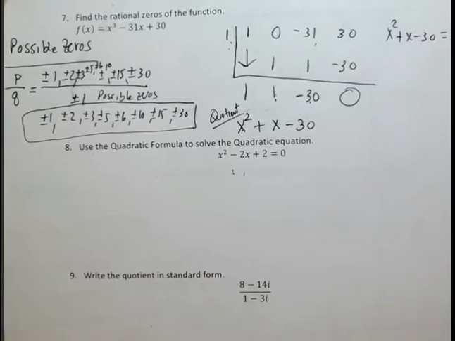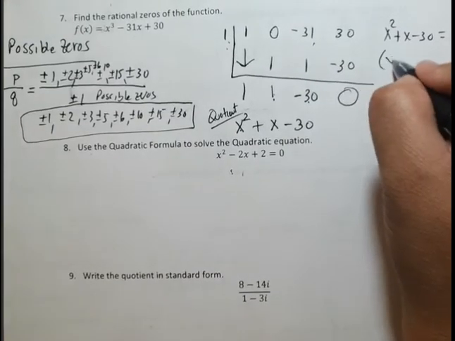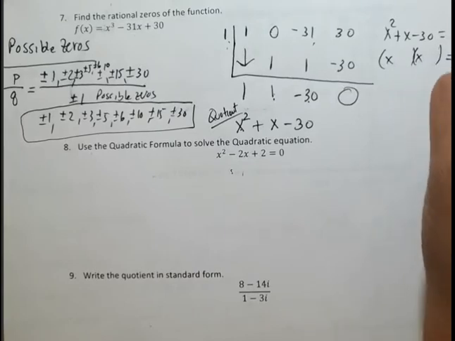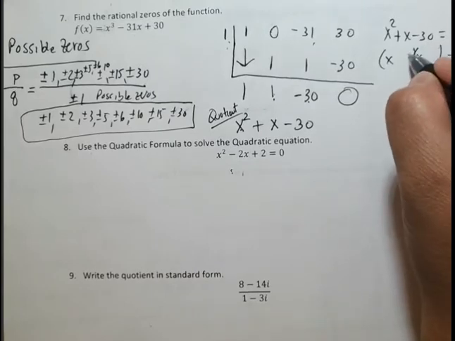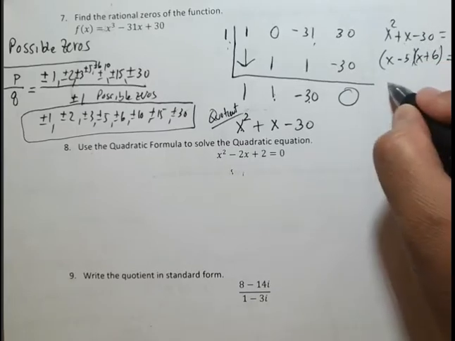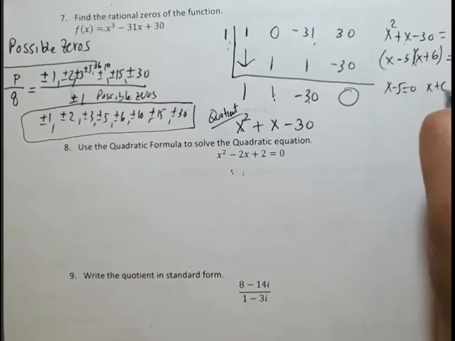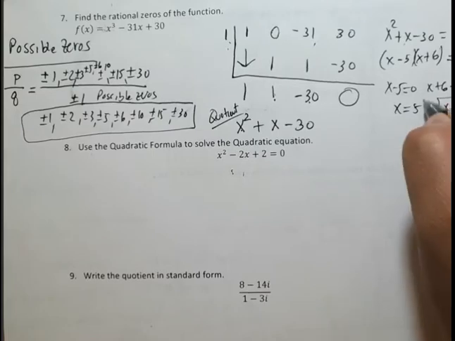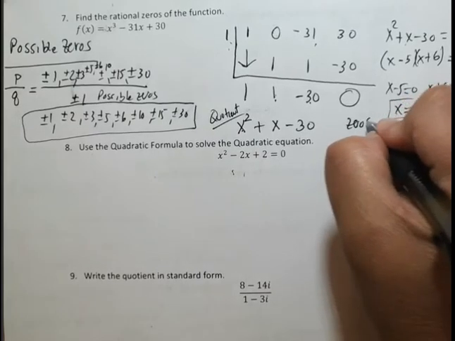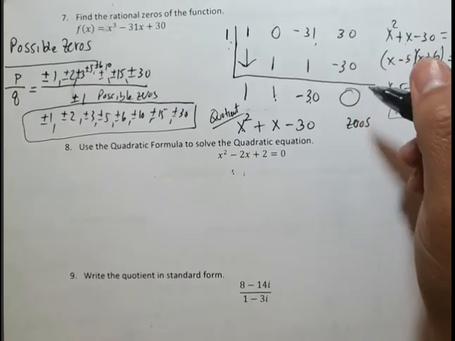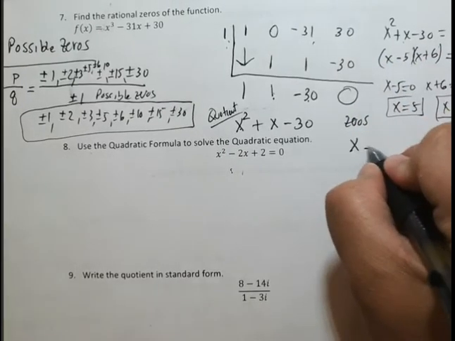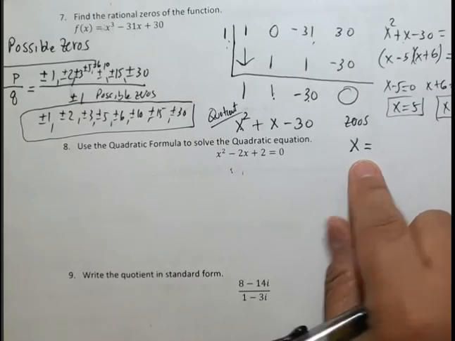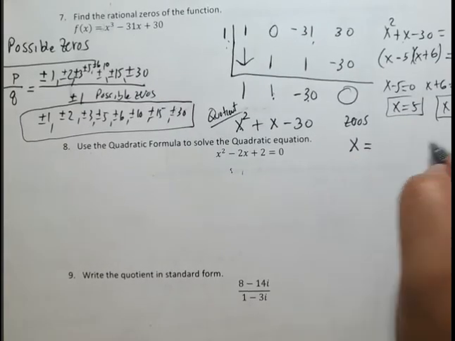And you can either factor or use a quadratic formula. This one does factor. So 5 and 6 would give me a 30. And I need this to be a positive. So x minus 5 equals 0, x plus 6 equals 0. So these would be your zeros. So your answer that you would enter into your computer would be, they already give you the x in the computer, so you would just enter -6, 1, and 5.